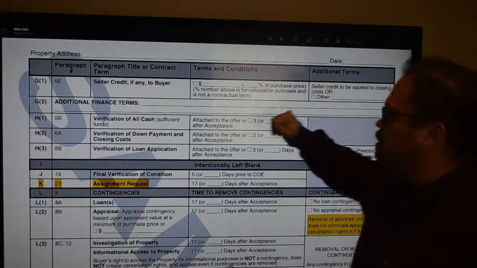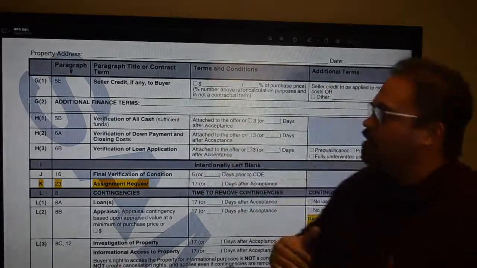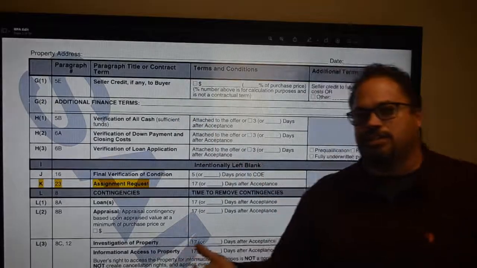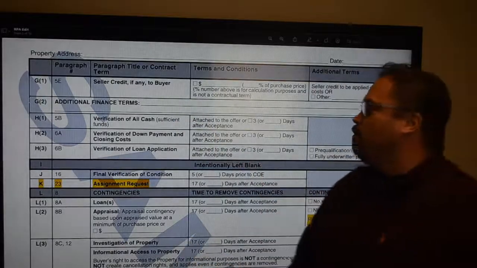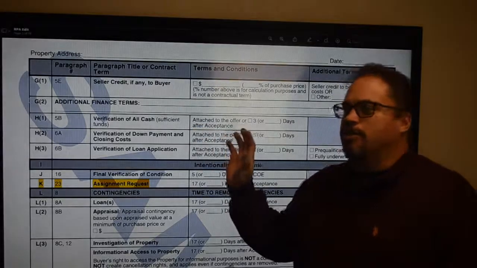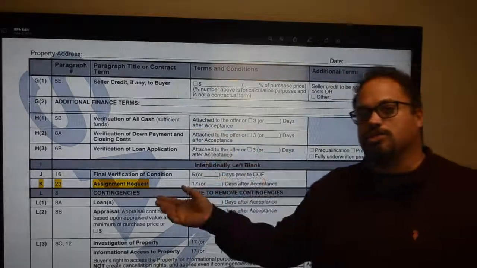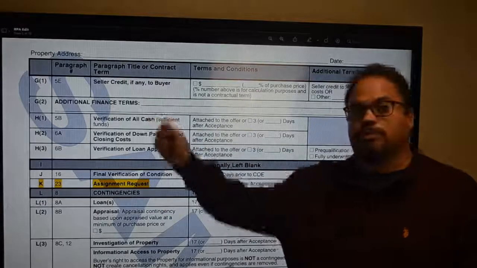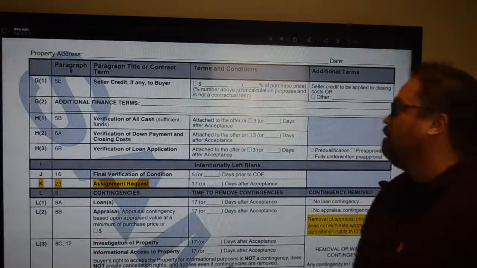So that's that section. Additional finance terms, that's an area where I would maybe use escalation clauses, or possibly the buyer committing a certain amount towards a short appraisal gap coverage. I would put that in that section right there.